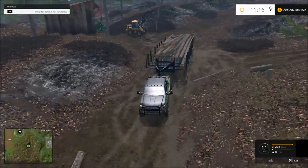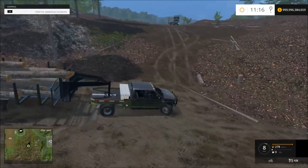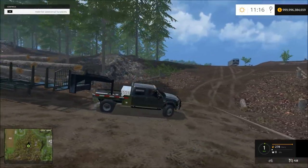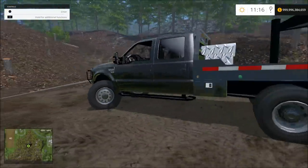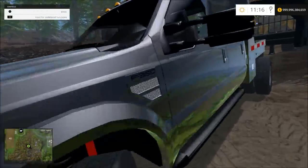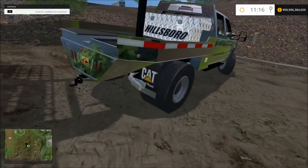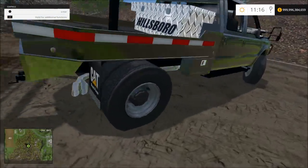Let's try to get this trailer out of here. You guys have to remember, this truck is not out yet — there's some like it, but this is just one I'm testing out. Trying to get the turbo sounds to be right and the pulling. I'm trying to get it where it blows black smoke when you take off and you're pulling, and it starts shifting up and you're not blowing as much.